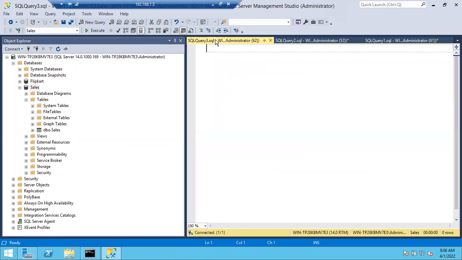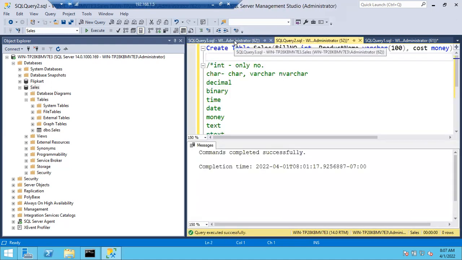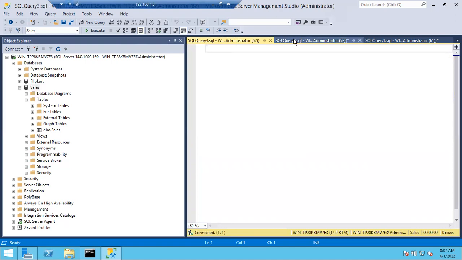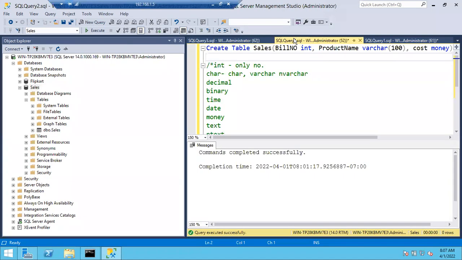You can open a new window on the same database and execute another query. Parallelly on the same database, you can open multiple windows, no issues, multiple sessions. We can call this a session, or process, anything you can call it. One session, one window, one process. Are we good, guys?